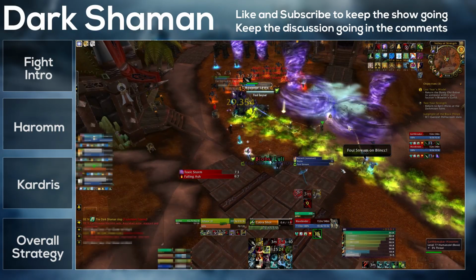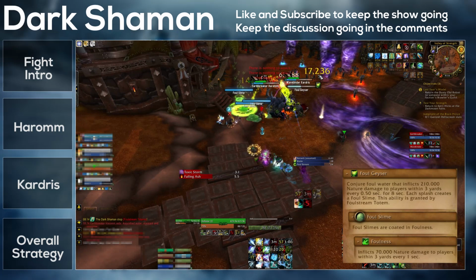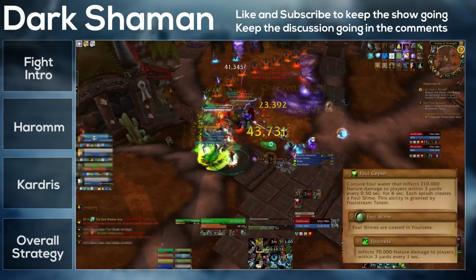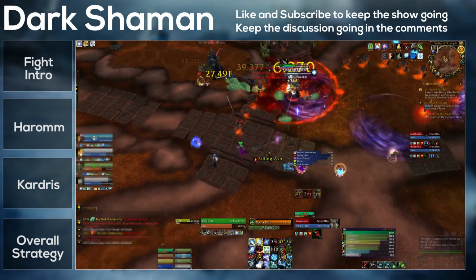Now at 65% he does Foul Geyser. This shoots out a whole bunch of blobs around him. Anyone near a blob when it hits the ground and just in that general area takes very heavy damage. Now the blobs themselves are not tanked, as they do 70k damage to players within 3 yards of them. Simply just have the ranged players nuke them down, they're really not a problem.